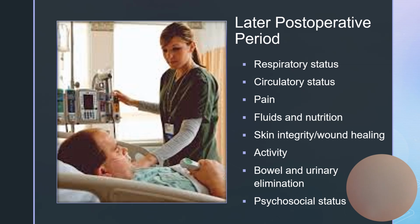We also encourage splinting of the incision. So if they're having abdominal pain when they're trying to take these big deep breaths, take that pillow, take that folded blanket, and we lay that on their abdomen, have them pushing on it lightly to provide some support so now they can take those big deep breaths. If they do not take big deep breaths, we need to be assessing their pain level. Maybe they're hurting too much.